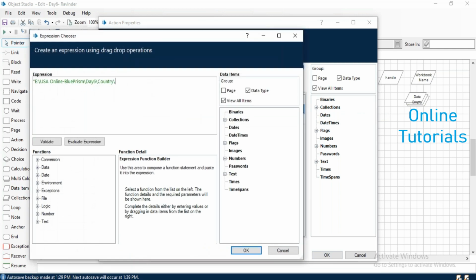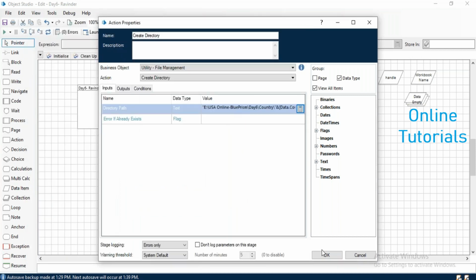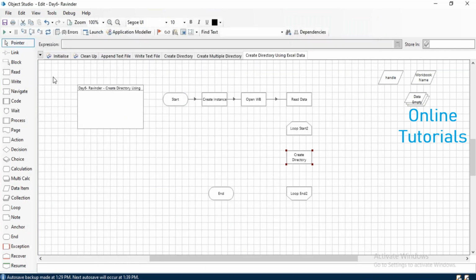So this is my main path, and I need to go for this data. Here, data dot country. Okay, this was the column name. Now click on OK.